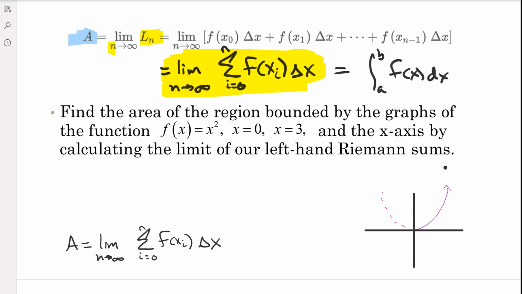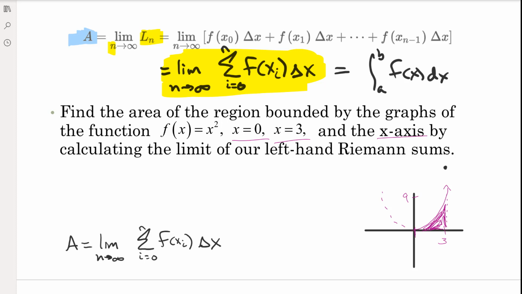But we just want to look at it from where? From 0 to 3. So right there, I'm going to call that 3. I guess that height would be 9. So we just want to look at it right here, above the x-axis. So it's just all this in here. You want to find that area. So we're going from 0 to 3.